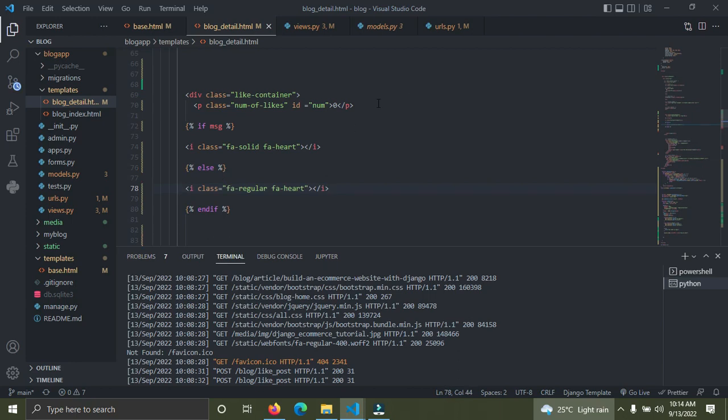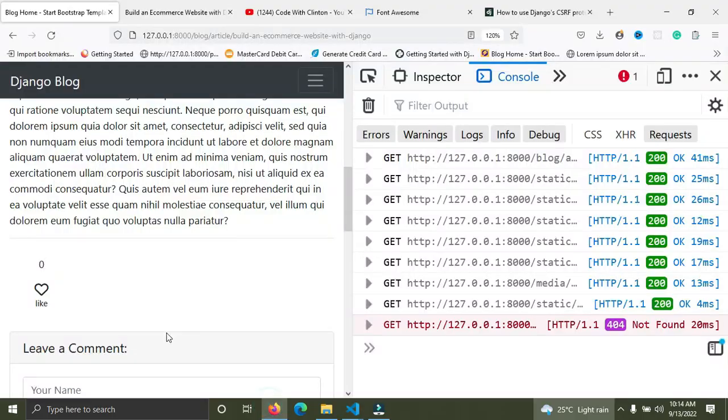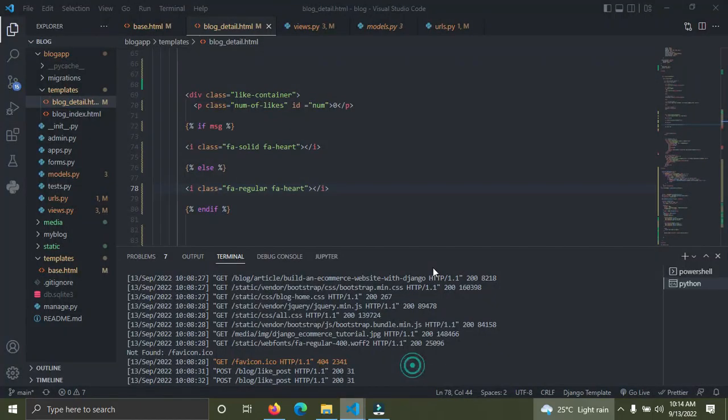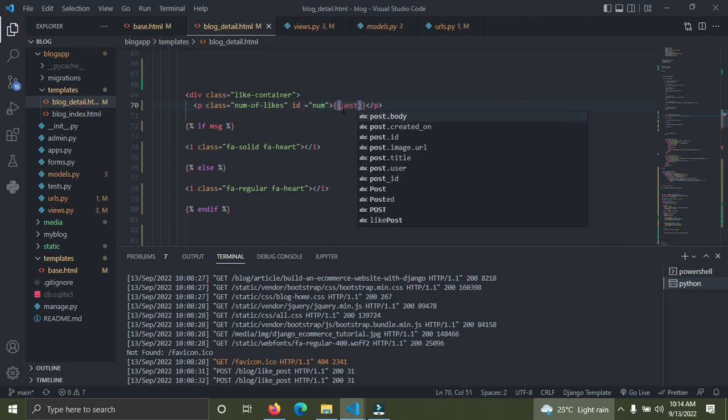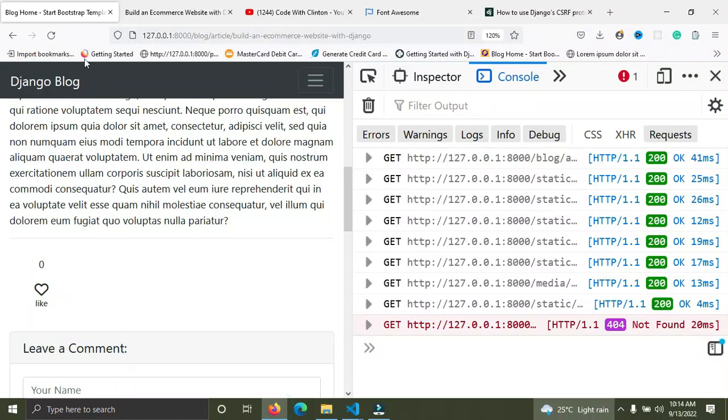So one more thing, it's also passing. If you check closely, after a user has liked a blog post, this thing returns back to 0. Understand? So to avoid that, you need to also put in the total number of likes a particular blog post has. I'm going to come out and say post.likes.count. Understand? So we check closely. That way you can see we can access posts on this particular page. So that's it there. So now refresh the page.